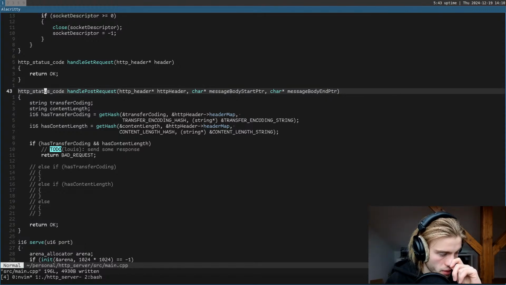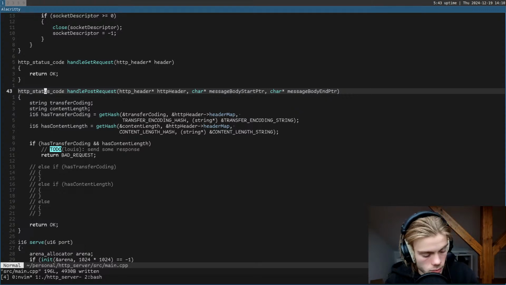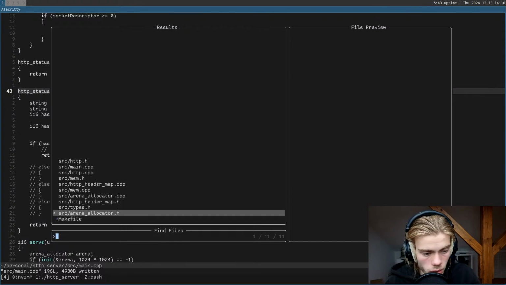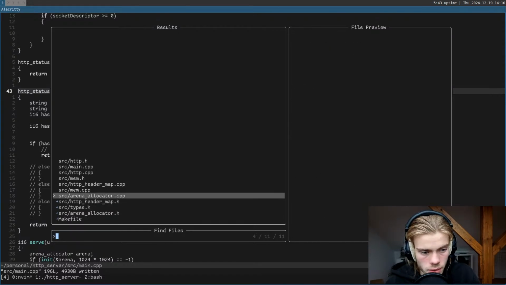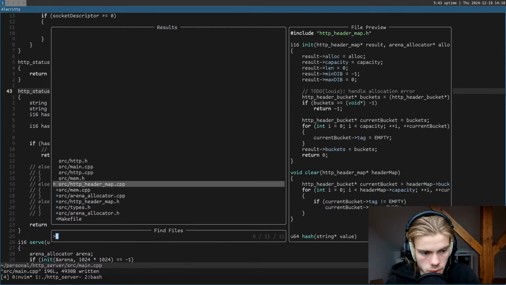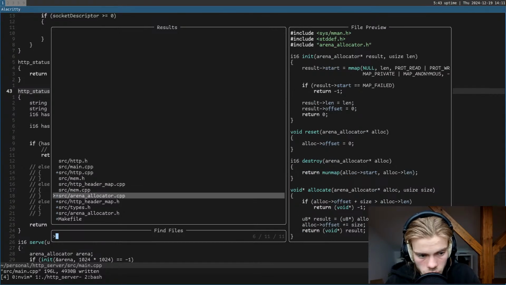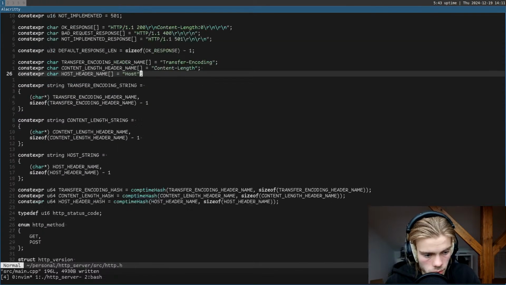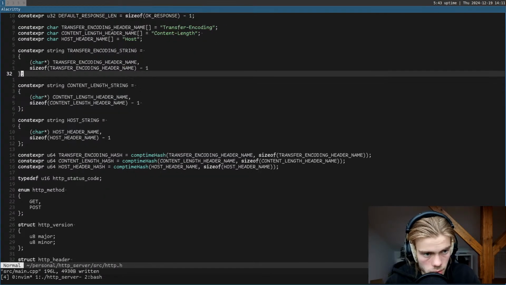And I think this HTTP response. So we already have something that is called an HTTP request. Maybe we want to rename that. Maybe we want to rename this.